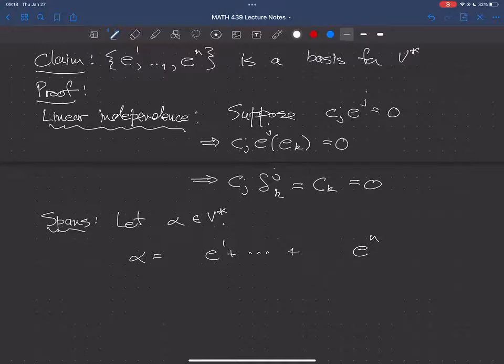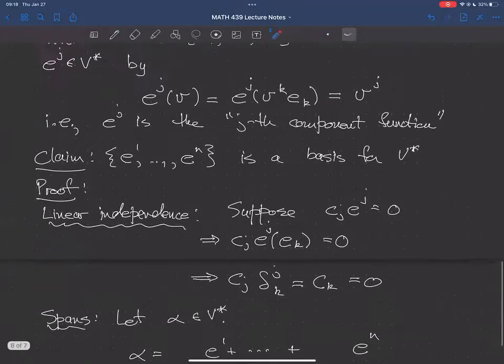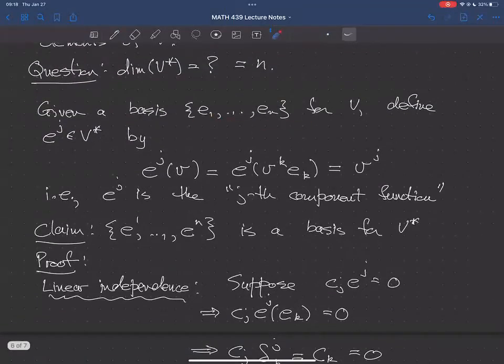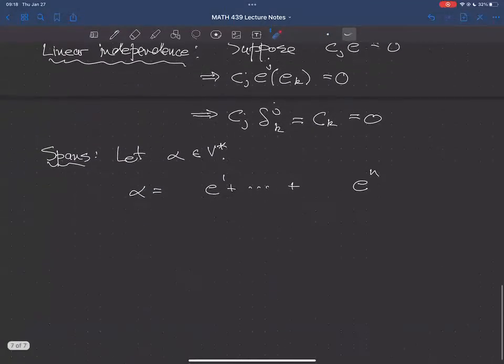Because what's the data that I'm given? The data that I'm given is alpha and a basis. That's the only data I have. So given that data, there's really only one way to build n real numbers. And what is that one way? It's alpha of E1, ..., alpha of En. It's the only way you're going to construct n numbers. And so that's your first guess, so you have to prove that it's correct.